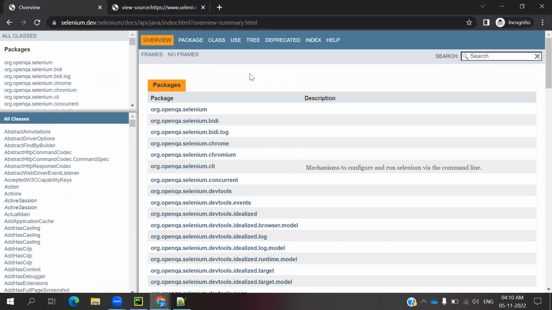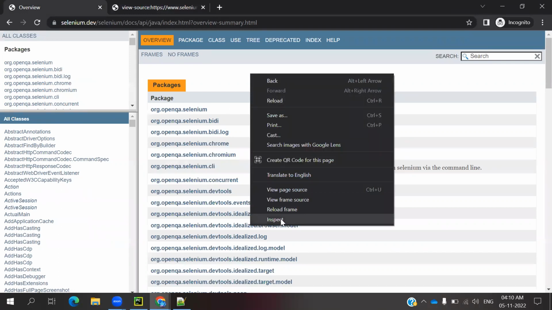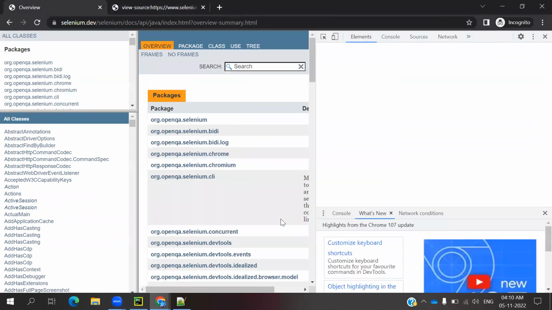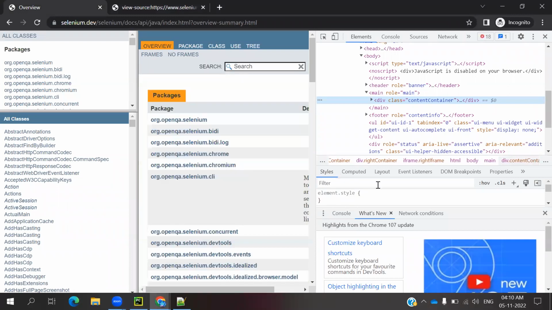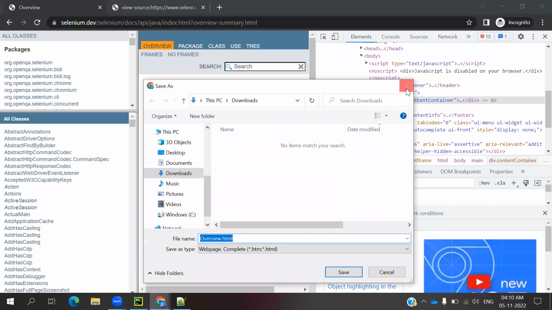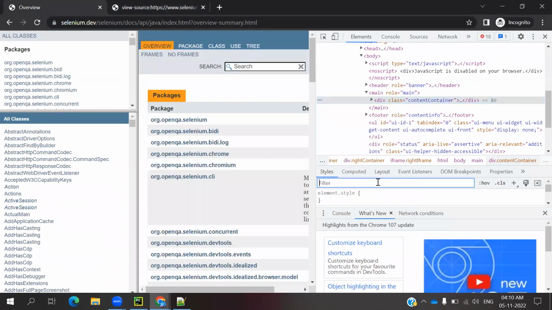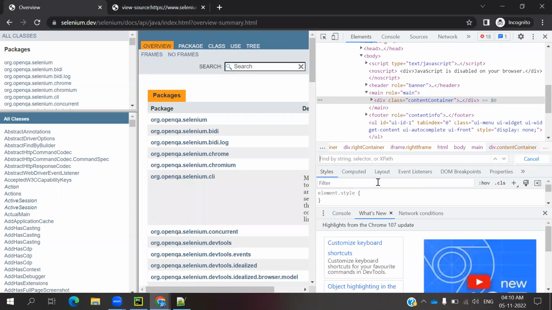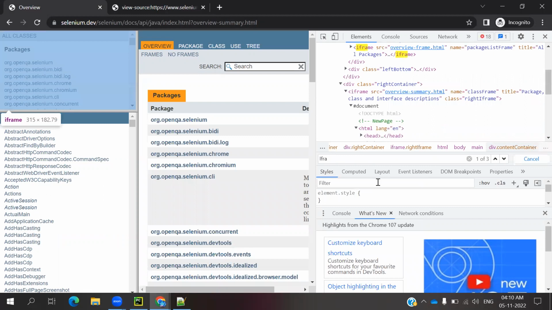Even you can identify them when you are inspecting here. Search for iframe.